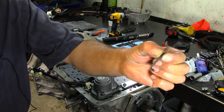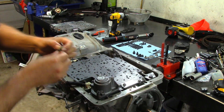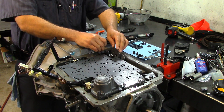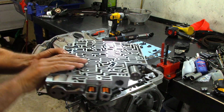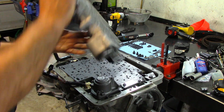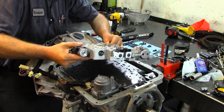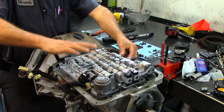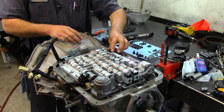Now we get this little clip here — this is how it goes: you put it in the hole and you slide it, getting it nice and ready for installation. Now I'm going to get my valve body and hold it. I've already got my seven check balls in there. You lift up on the little rod and lock it in place — it has to attach to the manual valve.